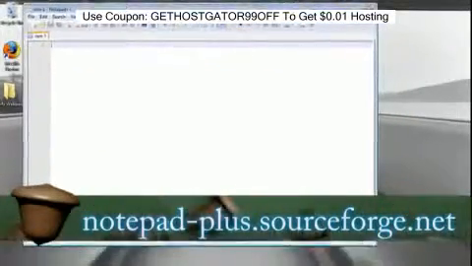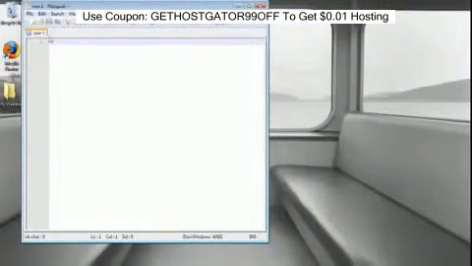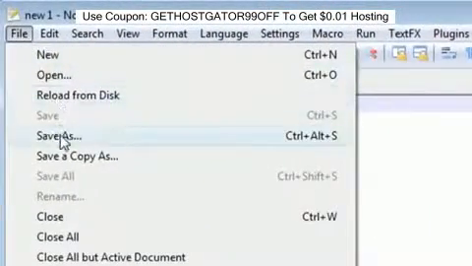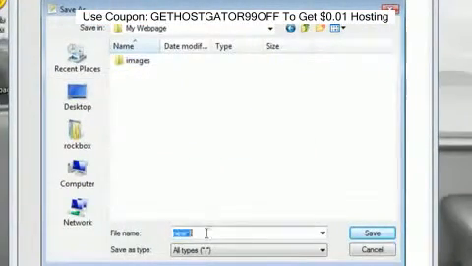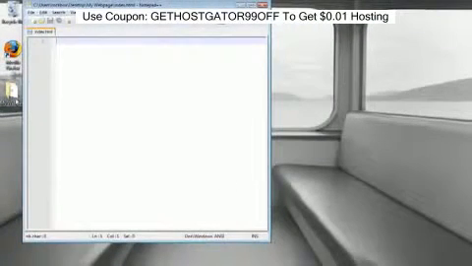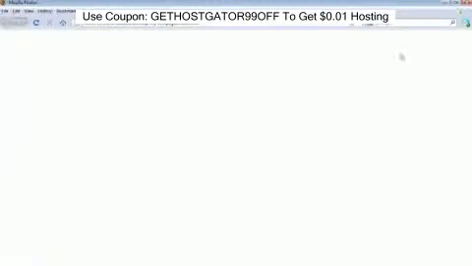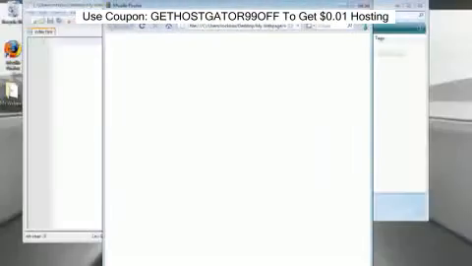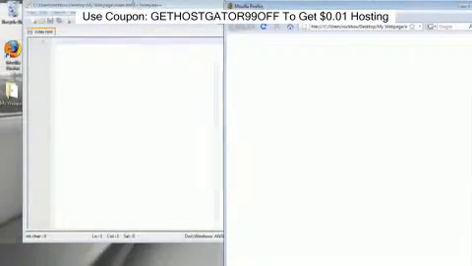It's a little bit better for programming because it keeps the code organized and color coordinated. But the first thing you want to do is go to File and Save As, and save this as an HTML document in your project folder. Call it index.html, make sure the Save As type is set to all types, and click Save. Now just go into your project folder and double click on index.html and it should open up a blank web browser. Just slide this over to the right hand side of the screen and put the notepad on the left hand side of the screen.